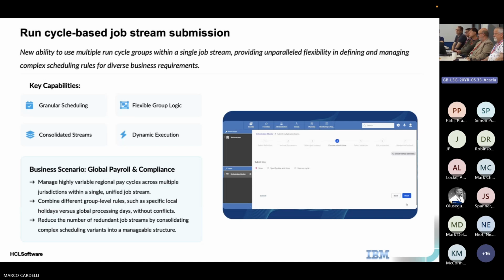What if you have a job stream which runs every 10 minutes, and I would like to submit all the 10-minute instances of that job stream, or at least a subset of those instances? This functionality provides you the flexibility to do that. So I select the job stream which runs every 10 minutes, must perform the calculation, and you need to give a range, of course. You can give the range until the end of the plan.